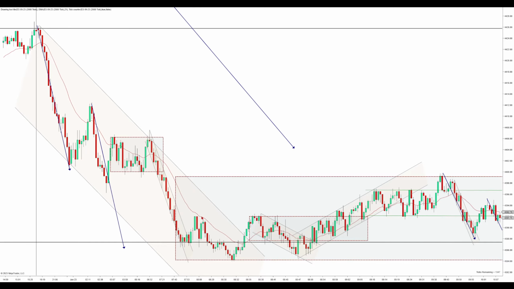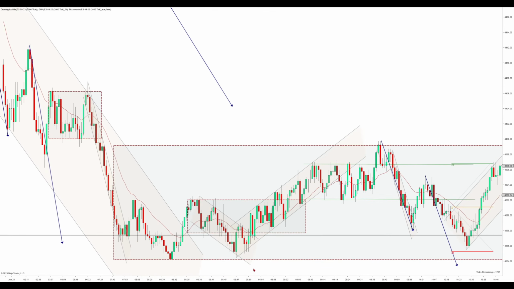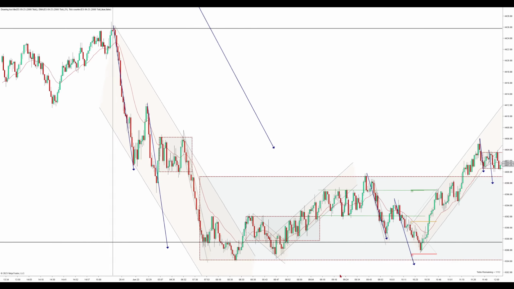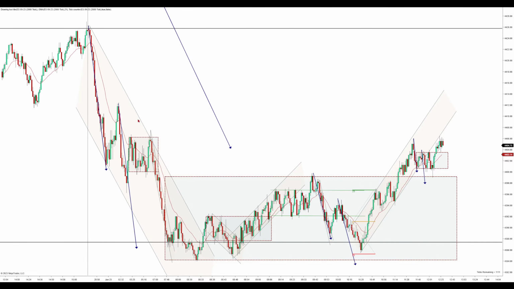I wanted to break out of that and then get a bigger picture failed second entry, and even though it only has two bounces off the highs, you can tell that there's a clear push down there, and so that'll act as a trend. Just like when you have a sharp move down, when it breaks, you can expect prices to make an attempt at a new low, which happens on a bigger picture here. You can see downtrend, break, first attempt lower, second attempt lower, and then failure.